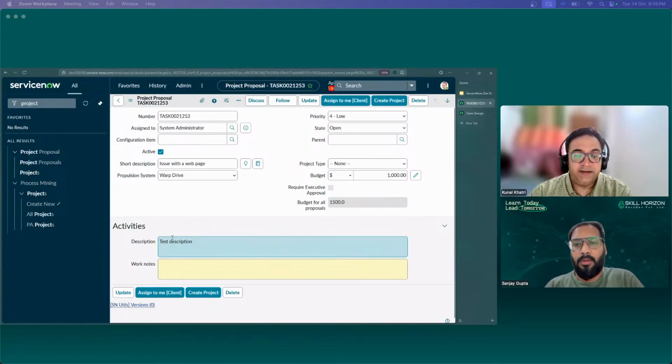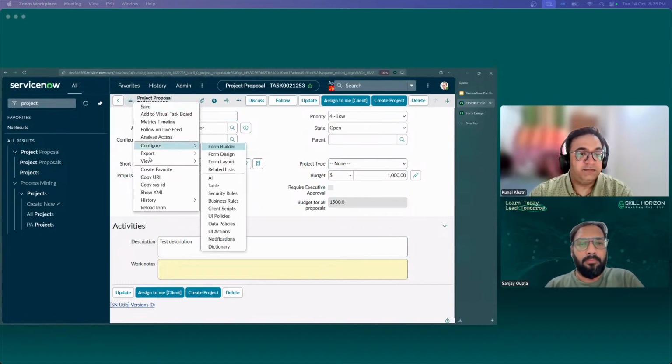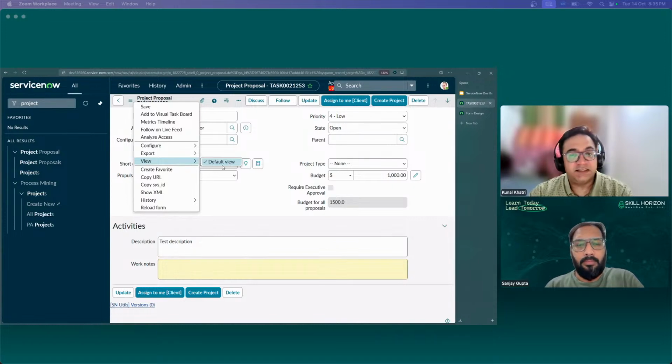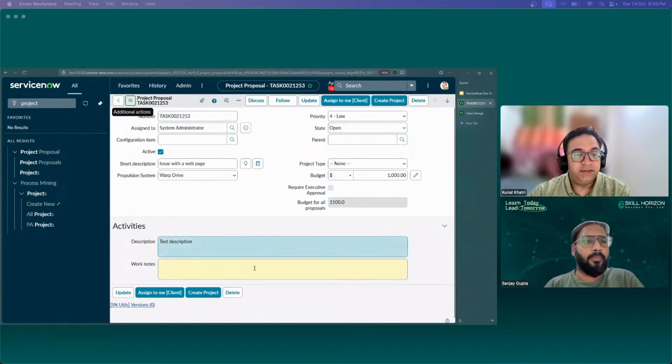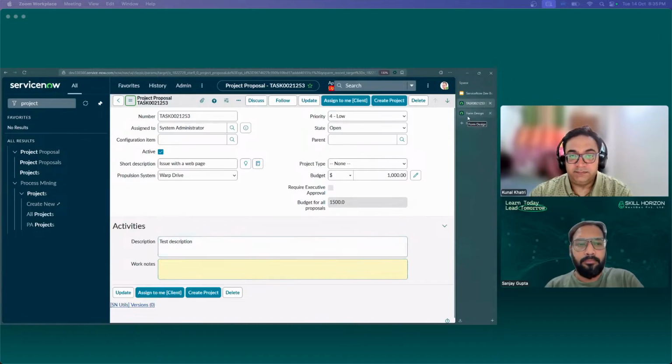That is decided by your view. For example, if you click here, this view is the default view, and because there's just one view, that is the default view. Now we will create a new view and create a different layout.